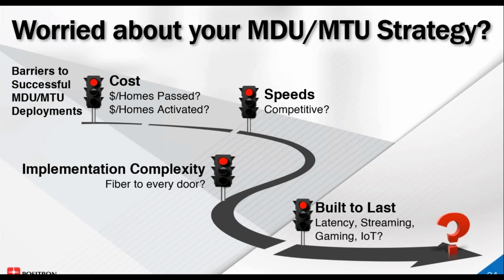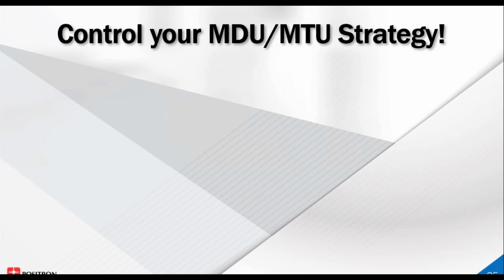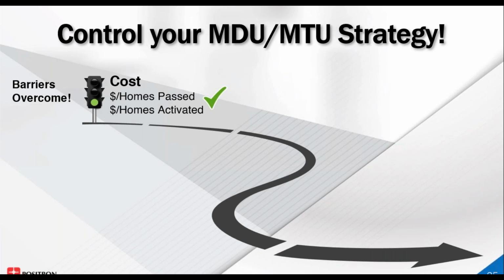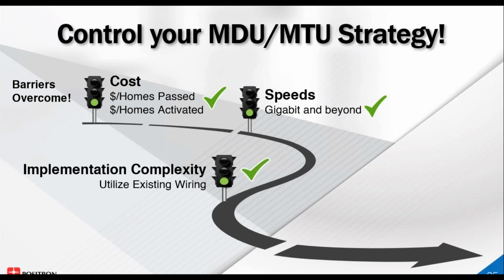And when do you have to go back at this? Because what kind of equipment do you need to change to handle maybe more IPTV, more gaming, more IoT, and all that? With G.hn, you can really get control of your strategy. The cost is very low, both OMS fast and OMS activated. The speed is not an issue. We can deal with gigabit speeds. In terms of implementation complexity, well, you use the existing wiring. So the worst thing that can happen is that the wiring is not properly labeled.